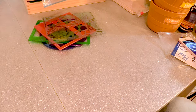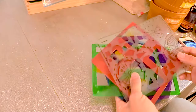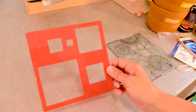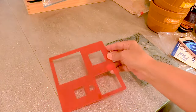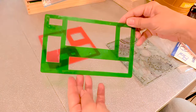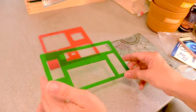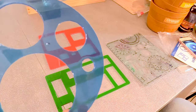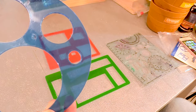Next, we are going to look at some of these shapes. These are squares. They're different size squares. These are rectangles. They're different size rectangles. These are circles. They are different size circles.